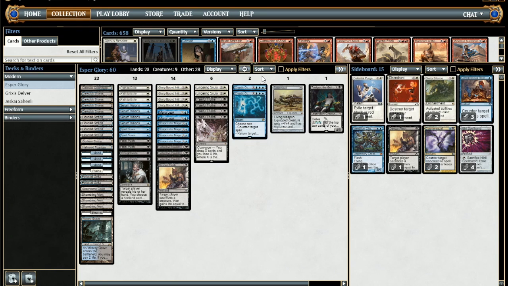Cryptic Command, also a very powerful blue card, very versatile. It's going to be good in any matchup. Batterskull is basically the finisher of the deck, because once you've ground out your opponent enough, you just slam a Batterskull. They probably don't have any removal left, especially if they spent it on your Glory Bounds. And you can just take over the game with Batterskull. Gain some more life, draw some more cards, kill some more things, disrupt your opponent, counter some spells.